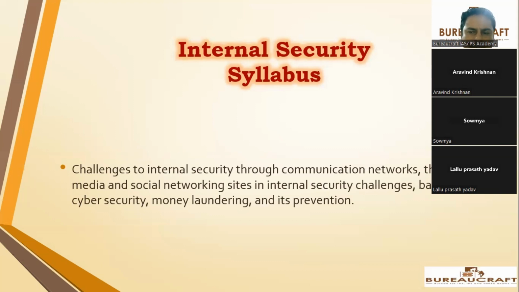Next: challenges to internal security through communication networks, and the role of media and social networking sites in internal security challenges. So you have to divide the topic. The first topic is challenges to internal security through communication networks. Here the recent problems are like penetration of Chinese hardware into India, and the usage of software like Pegasus, which is used to spy on Indian leaders, and the issue of data localization.